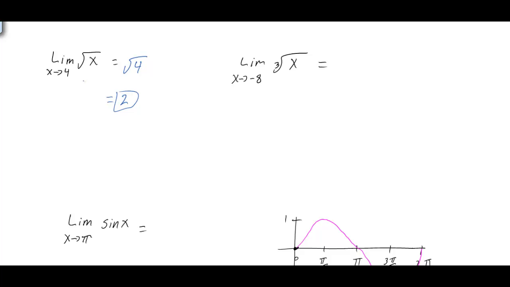and we can simply use direct substitution. And again, over here, if we have the cube root of x, we want to find the limit as x approaches -8. Can we use direct substitution here? Well, we would take the cube root of -8, and of course, because it's the cube root, we can take the cube root of a negative, so your answer would be -2.